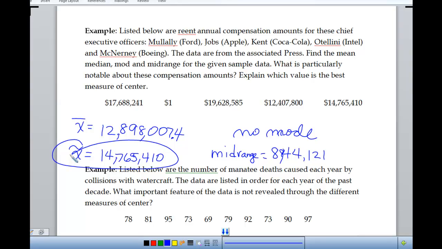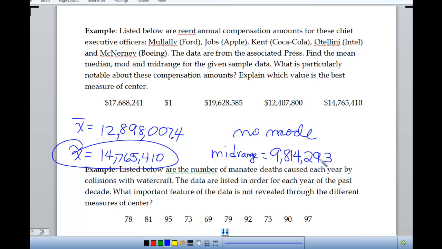All right, listed below are the number of manatee deaths caused. What's the mid-range? Just one less than. Okay. All right, this is going down in history, so we got to get this right. What is it, 9 million? Okay, got it. 9,814,293. Okay, that looks a little better. Okay, very good. Questions about that? Okay, good.